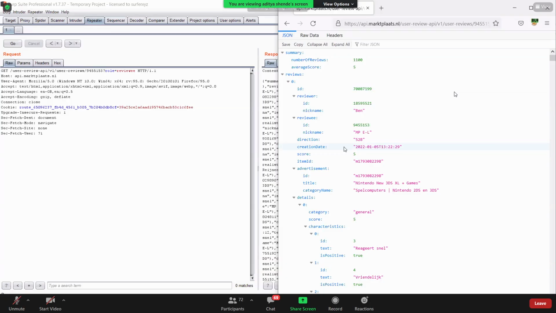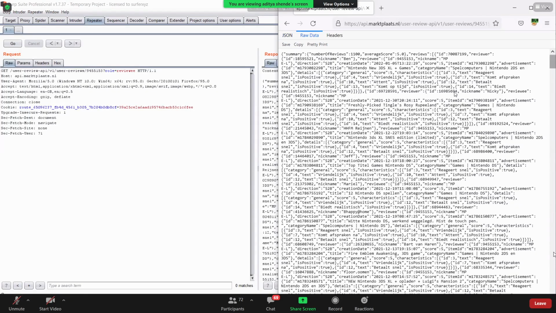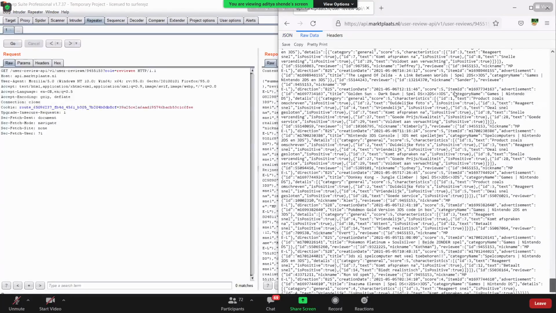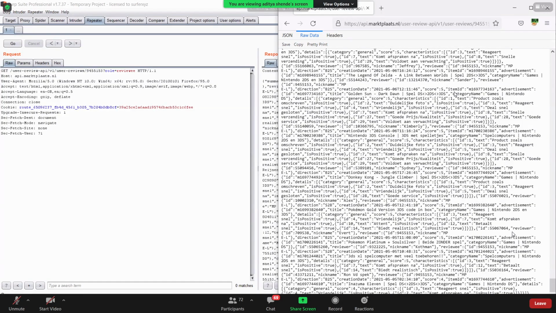If you see this one, the text is positive. So this is just information disclosure, a medium level vulnerability, which includes their name, ID, their text, characteristics.